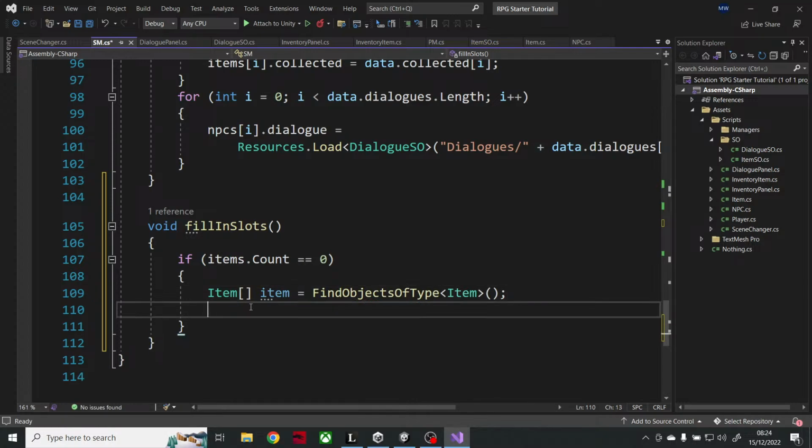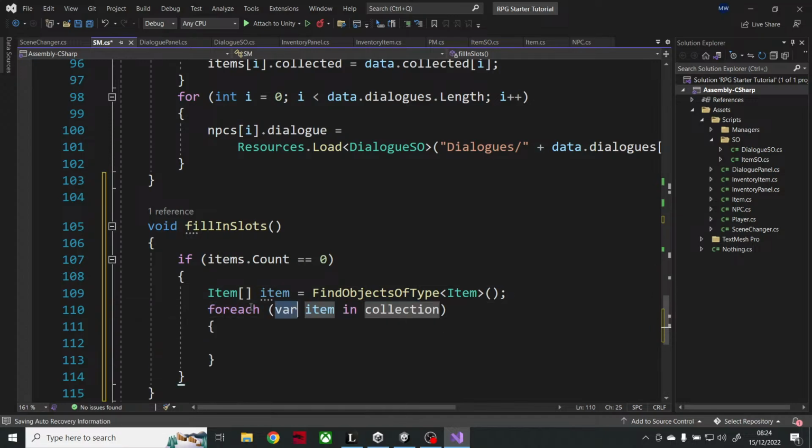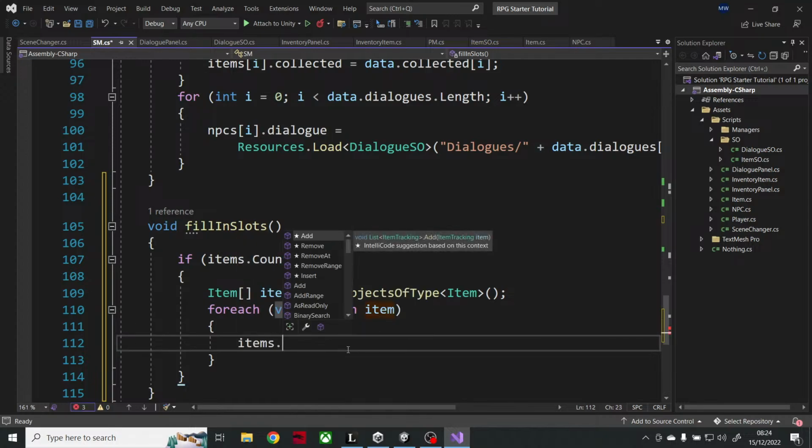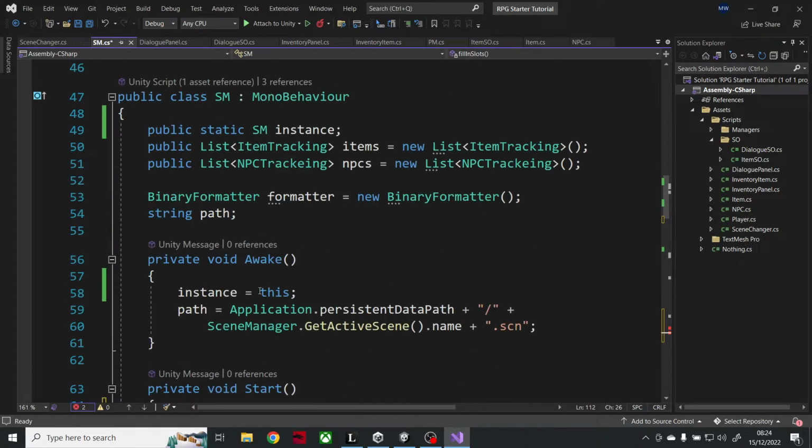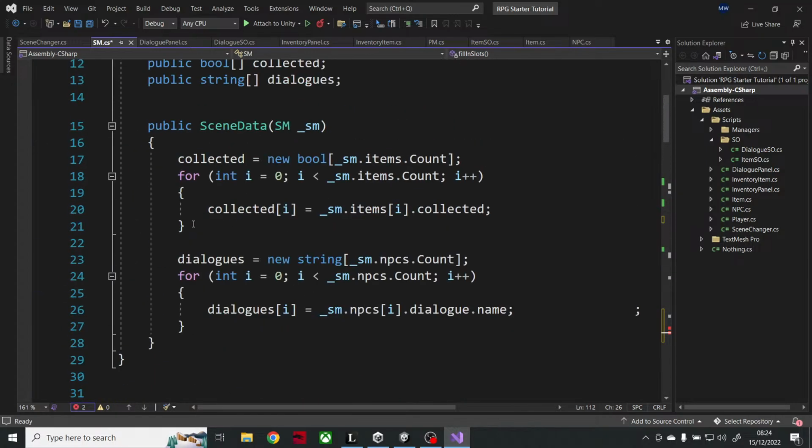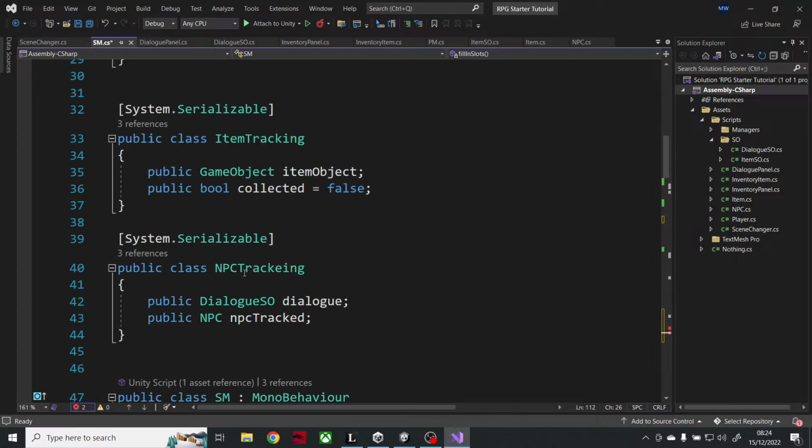Good. Now we're going to say do it for each, and we're going to be grabbing this. And for each of those, items.Add. That means I need a constructor on these. So if I have the, where's the item? This is the item.